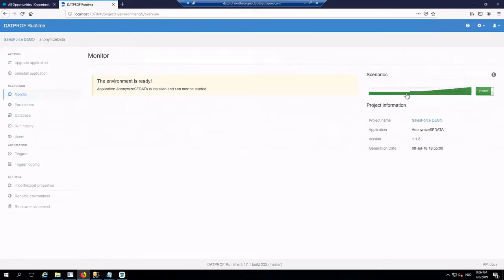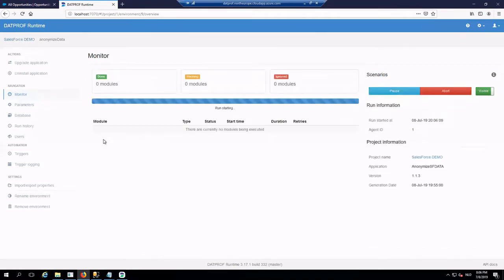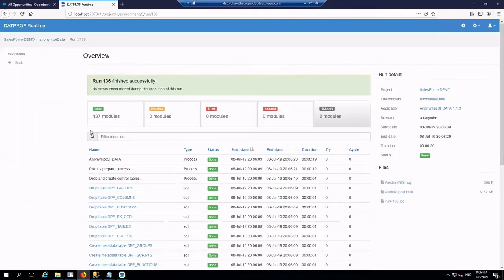So we have a script, which is just a temporary script for the demo actually. But we have a script which anonymizes the data in our database. And we will see that for the accounts, once we have run it, it will be masked. So it won't be the data as it was before from production.